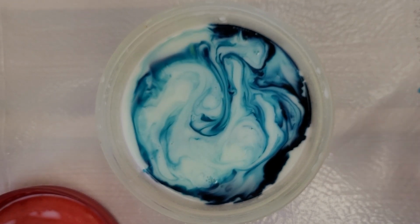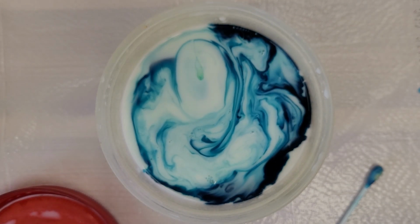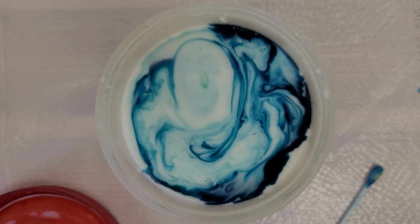And that is our science experiment, and how soap disperses the fat in the milk.